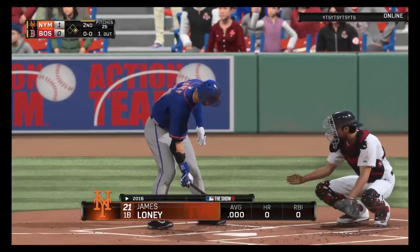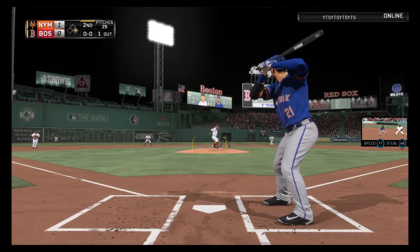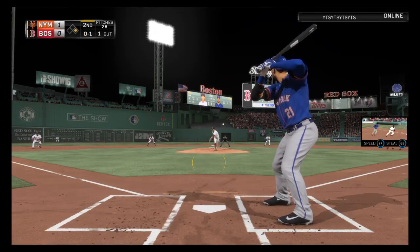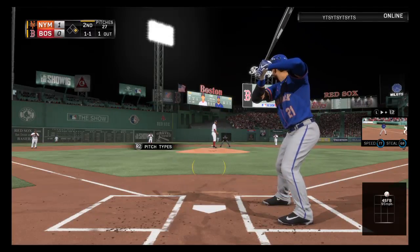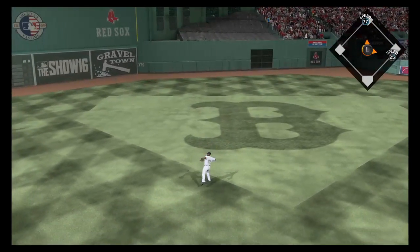James Loney is in to take his first swings here with the runner still at first and one away. Well, too bad that last guy couldn't advance the man into scoring position, so now it's probably going to take a gapper to get him home. Breaking ball that's cut on and missed for the first strike. Here's one that misses high. It's 1-1. Hit hard up the middle, and that's through for a hit.